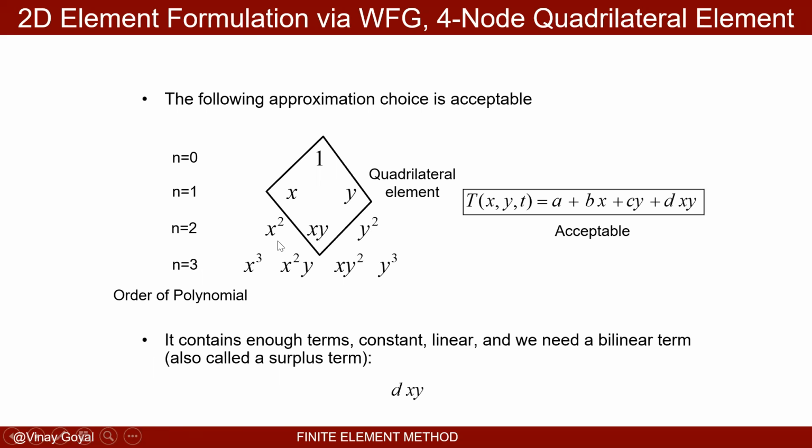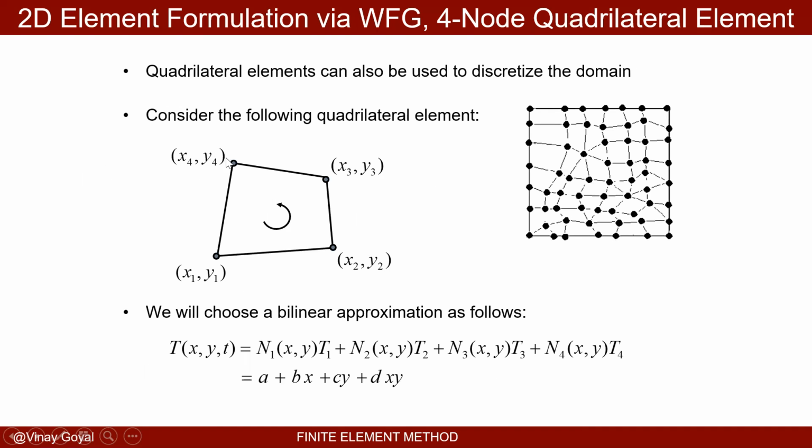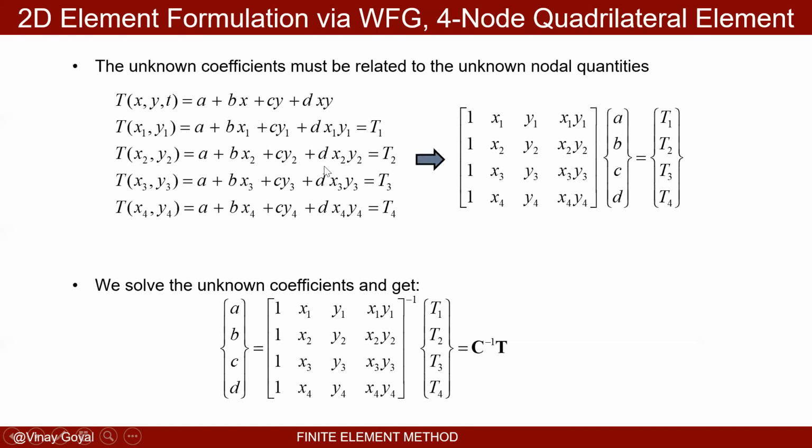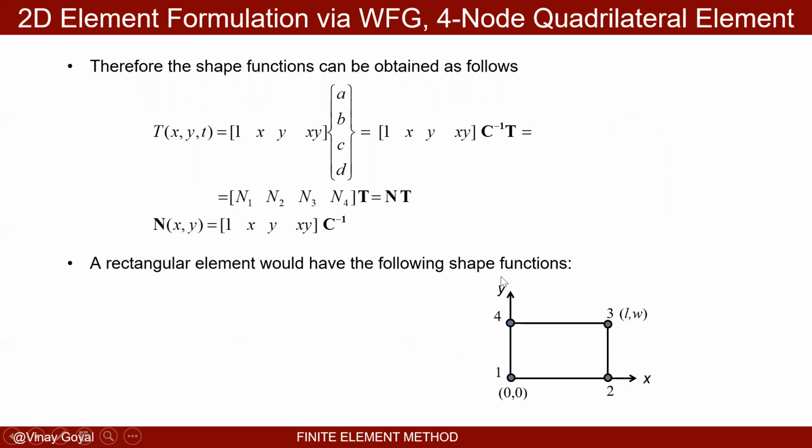So this is a great approximation function, and notice that we have now added this bilinear term, also called the surplus term, which is required for the quadrilateral element because I have 4 unknowns, and so I have to get there somehow. So I'm going to use the same procedure. I have 4 nodes for which the temperatures are known or not known, but I want to write A, B, C, and D in terms of T1, T2, T3, and T4. To do that, I can write each of these equations into this system of equations. I can invert A, B, C, D like this. And again, I'm able to now find A, B, C, and D in terms of T bold. Once I have that, I'm ready to plug in A, B, C, D for C bold inverse times T bold.